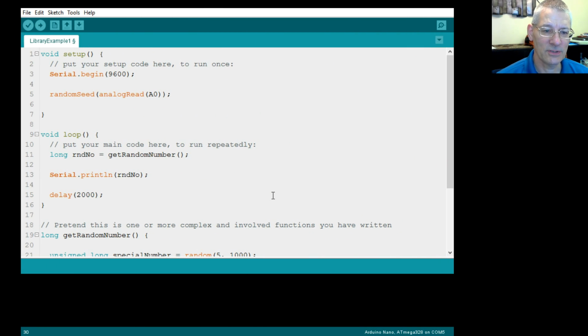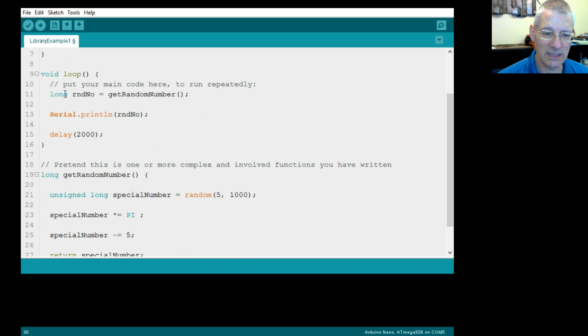Right, so here we have some very simple code, but we're going to pretend it's not so simple, and then we're going to pretend it's a bit longer and more verbose and generally complex than what it is here. So what we've got here is basically a main loop that calls an underlying clever function that you've written. It's taken a long time and it might call many other functions within it, and then you're just going to print a number on the screen.